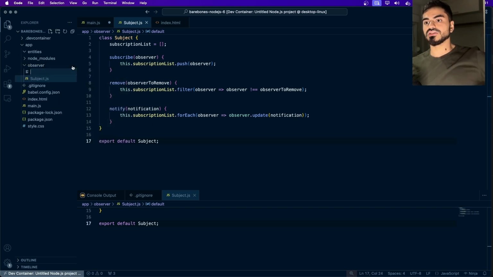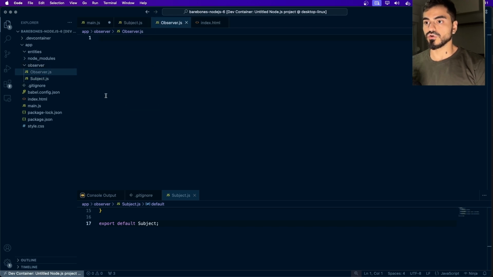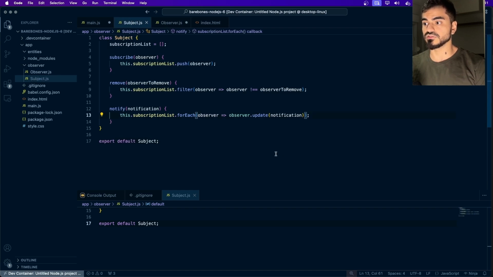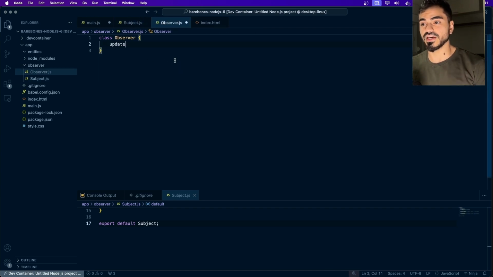Now we need to create the observer entity, right? The observer entity just has a method called update, and we need to override that actually.